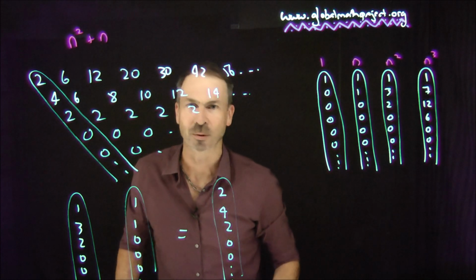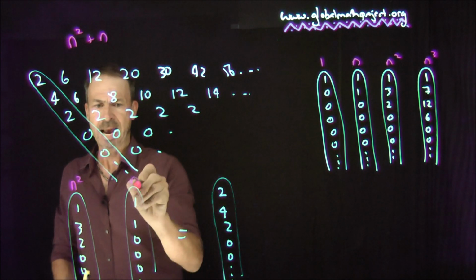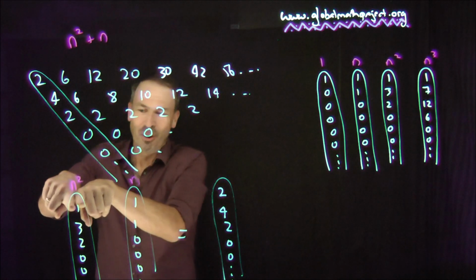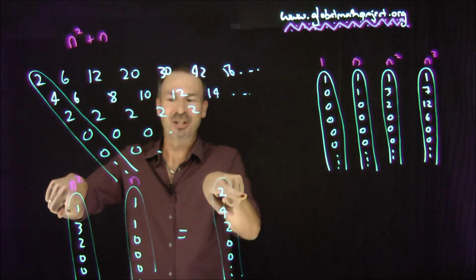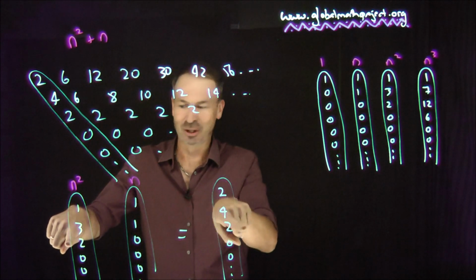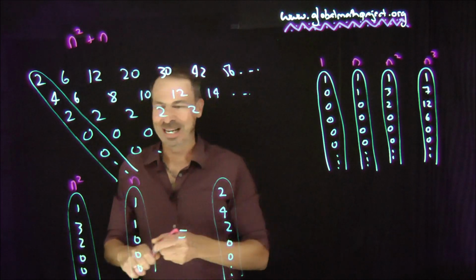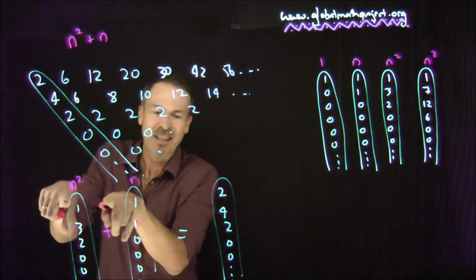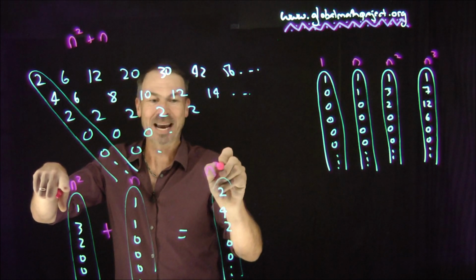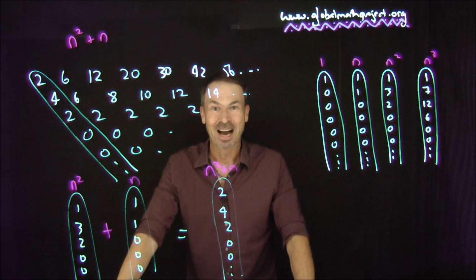So what do I mean by equals? That's n squared. That's n. Look at each row: 1 plus 1 is 2, 3 plus 1 is 4, 2 plus nothing is 2, 0 plus 0 is 0, 0 plus 0 plus 0, 0 plus 0. So actually it is like adding these two, but I've added them row by row. All the rows add together, and I see this really wants to be n squared plus n. This really is the leading diagonal of n squared plus n.